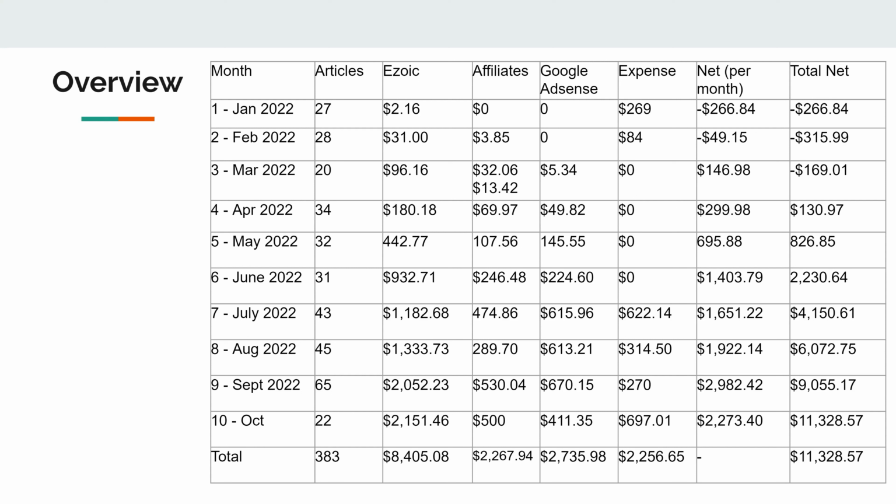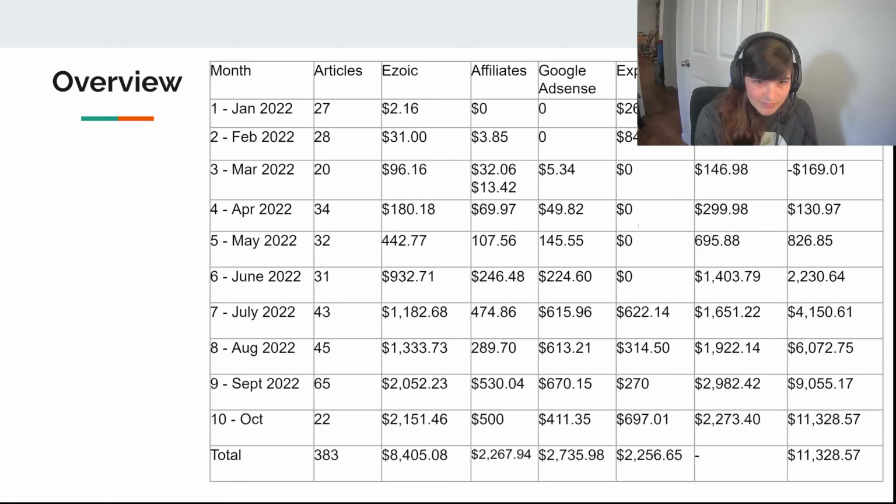So if my site were to get hit and completely destroyed the next 2 months, I'd still be pretty happy at that $11,000. And although I am investing some of the money back into the business, I also want to keep that reservoir. I'm not quite paying myself at the moment. It's more just leaving it there for me to keep for savings or decide. Obviously, I could think about selling the site, but I don't intend to do that yet. I think there's a lot more to do, and I enjoy the growth process. So I don't want to really give up just yet. Once my spirit dies, maybe then I'll think about selling it.